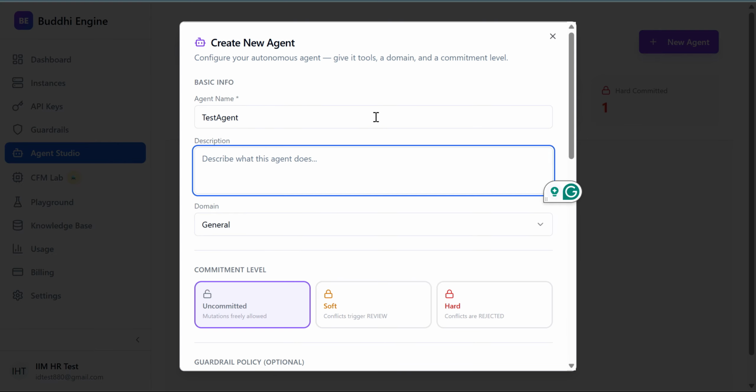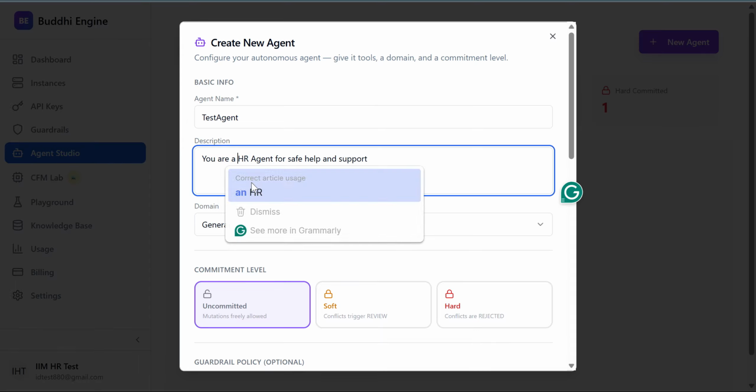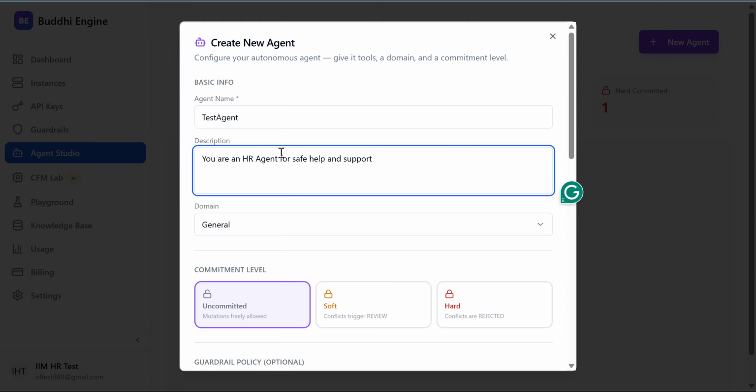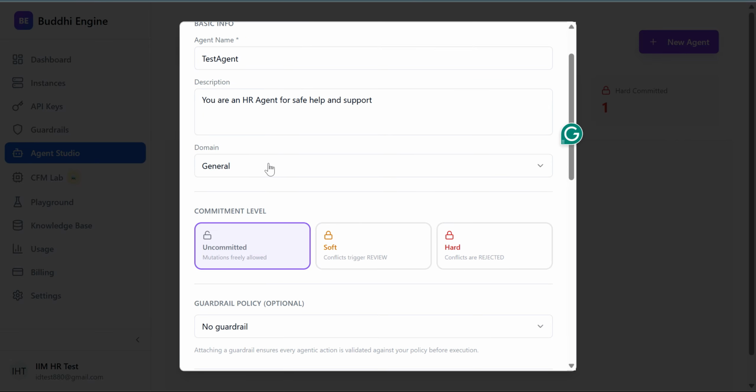So here: you are an HR agent for safe health and support. This basically gives the description for the agent which we are creating.